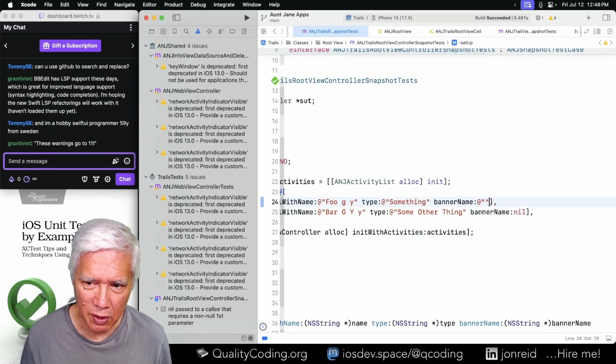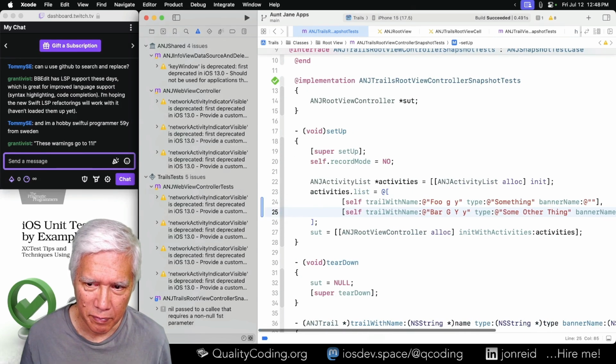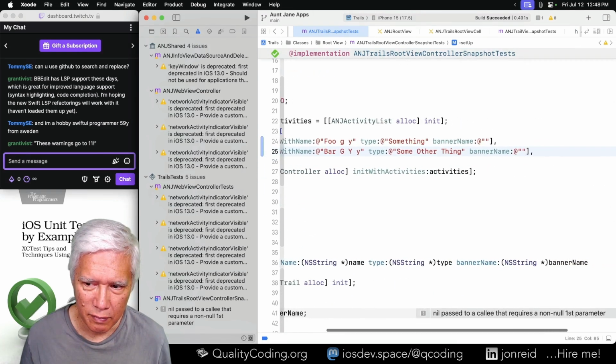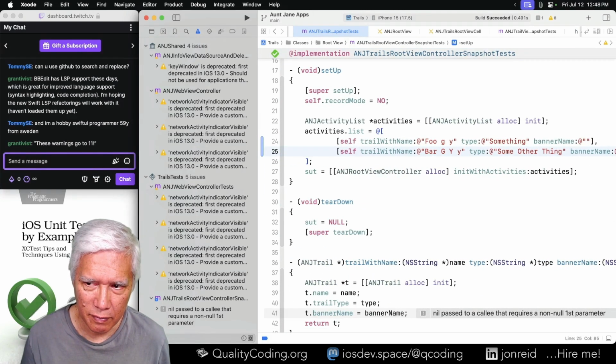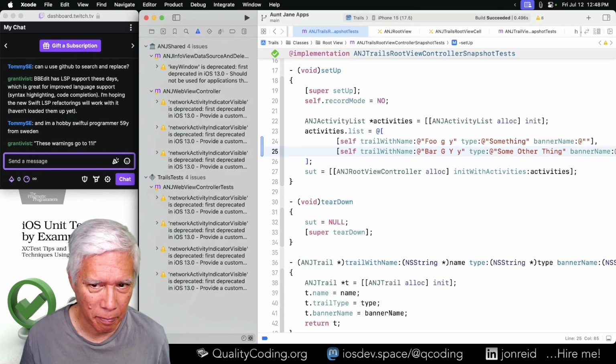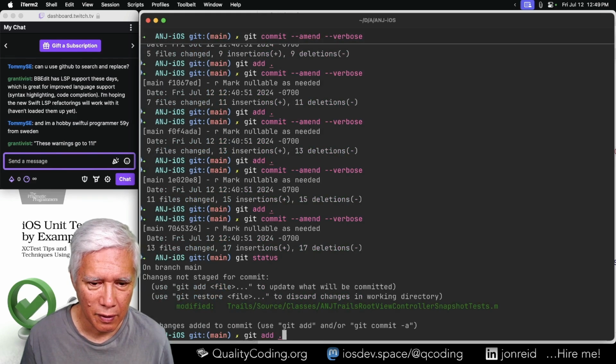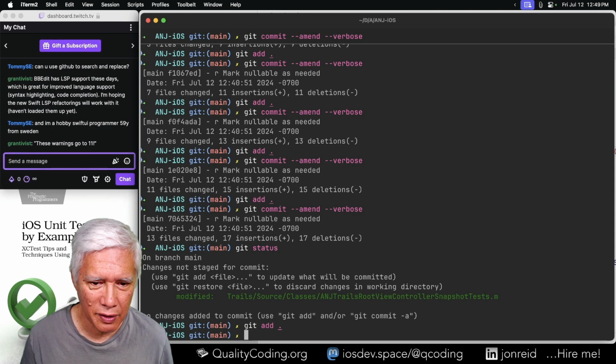Set the banner name to empty string. There we go. That's a slightly different thing.